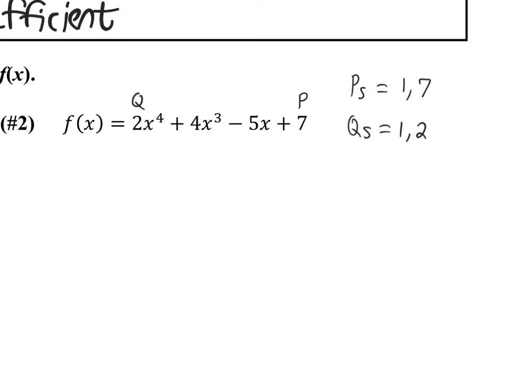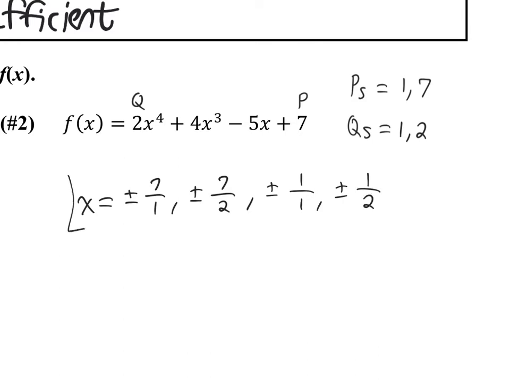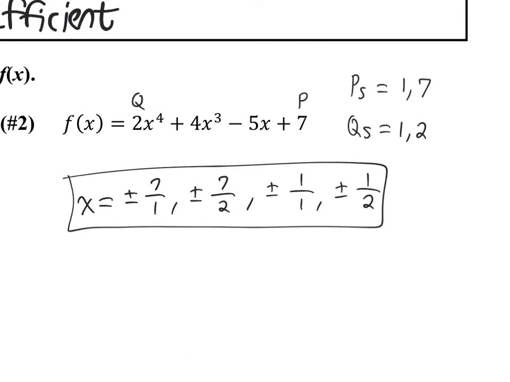So now our zeros are going to be x equals plus or minus different combinations of these p's and q's. So we need plus or minus 7 over 1, plus or minus 7 over 2. Right? Those are all the combinations for 7. Then we have plus or minus 1 over 1 and plus or minus 1 over 2. And really it's just as quick as that. That's all we have to do. So these are the possible answers without actually having to factor it, the possible zeros that you'll get for this polynomial.